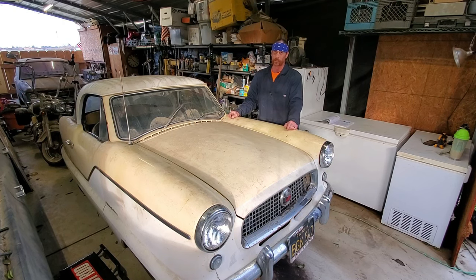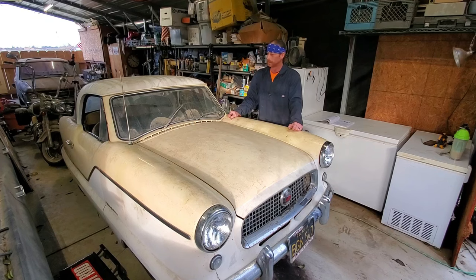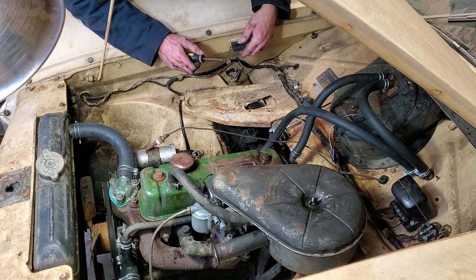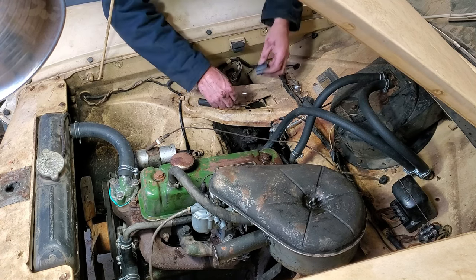May dig into the brakes a little bit too, just so that I can order all the parts at once and get everything on its way. So let's dig into it. This thing has been bugging the heck out of me because it's all rotted out and it won't hold the rod for the hood prop.